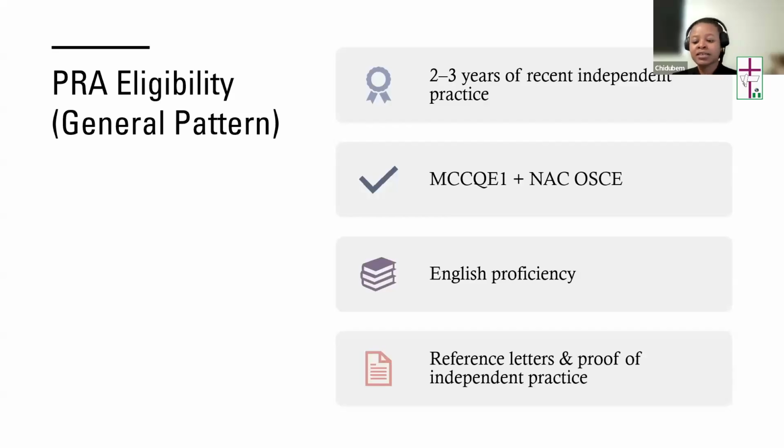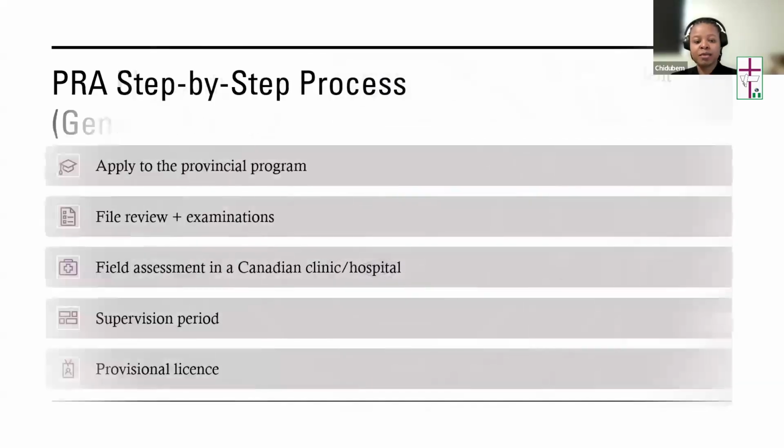Some people can use a licensed clinical assistant job to bridge the gap when they've been out of school for a while, but that has to be a licensed one, so it has a regulatory body. Some clinical assistant positions, like the one in Ontario, are not licensed, but some like the one in Manitoba are licensed, and that can count as recency of practice to bridge the gap.